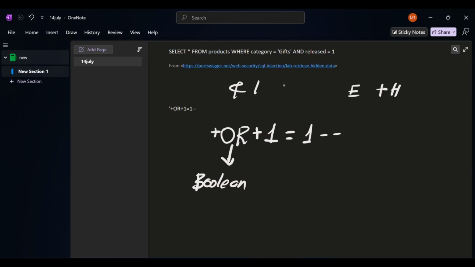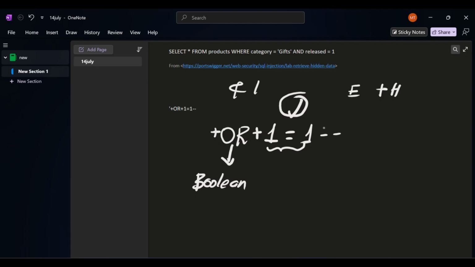So similarly, I am giving a plus symbol here, and OR is a Boolean operator. We know that AND and the pipe symbol are both Boolean operators. Similarly, in SQL, we use OR as a Boolean operator here. The next one is 1 equal to 1. We know that universally 1 is always equal to 1, which means it is a true condition.